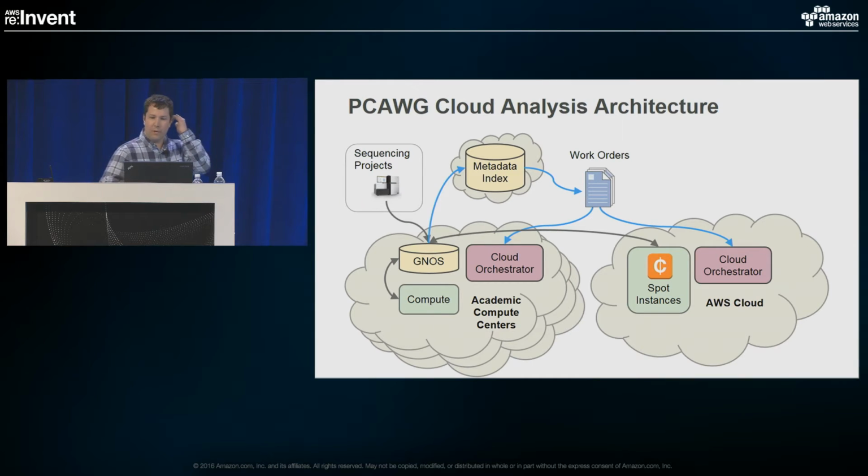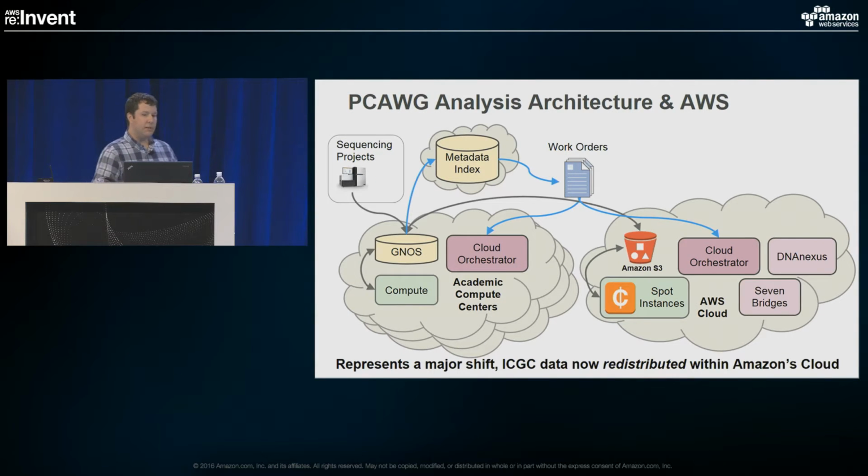So that was a small thing in terms of a policy change, but it really shifted the way that we did our compute on the project. Originally, we would look at a standardized, single centralized metadata index, figure out what needed to be run across our fleet of clouds, and enqueue work in those clouds. And then if we were working in Amazon Cloud, we would spin up spot instances that needed to pull the data from these external genomes repositories, these external storage repositories running around the globe. And that was not ideal because that pipe was limited. So we could only pull in so much data to process in Amazon.